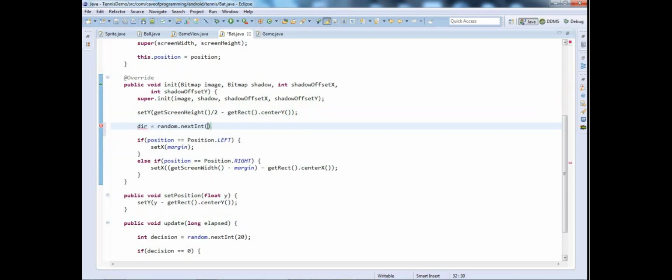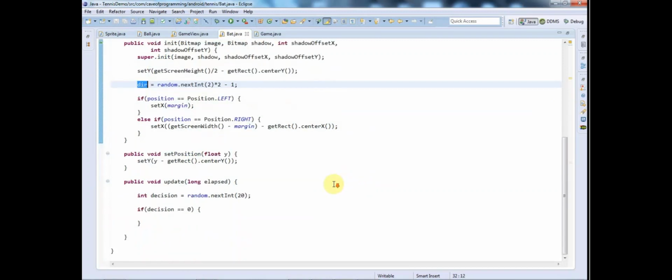random.nextInt, and we'll use the same technique as before. I'll say random.nextInt(2), so that gives us a random number that's either 0 or 1, and I multiply that by 2, and now it's either 0 or 2, and I subtract 1, and now it's either -1 or +1. So the direction is initialized randomly to -1 or +1, and this is going to be the direction in the y direction.